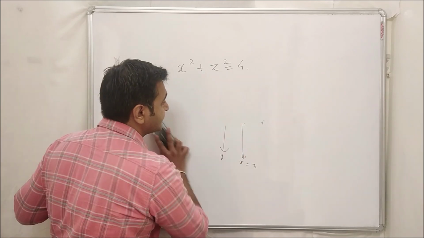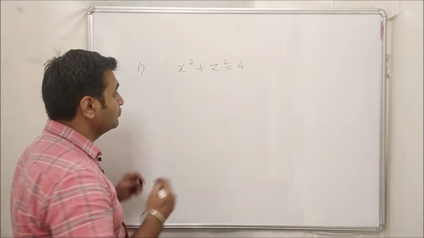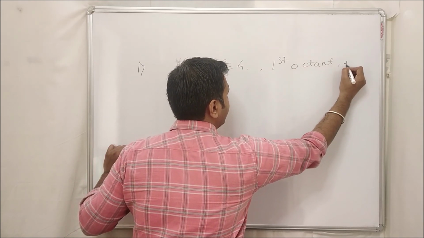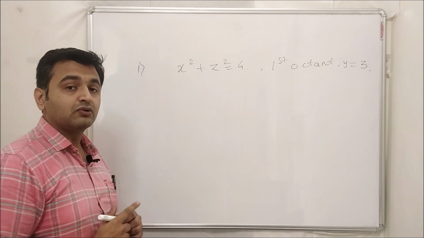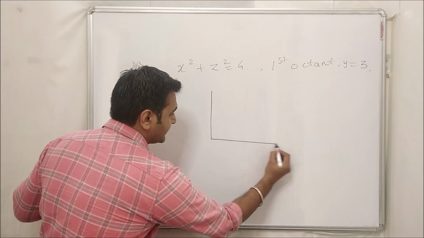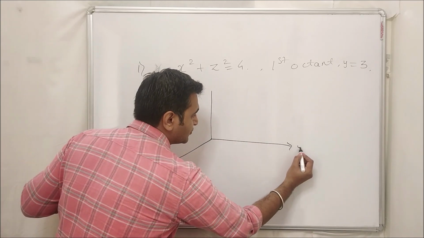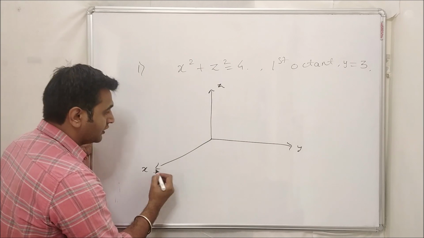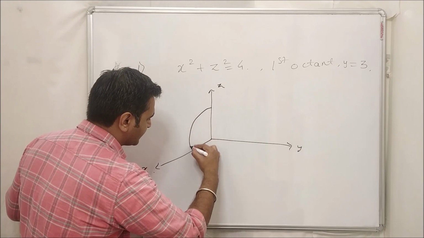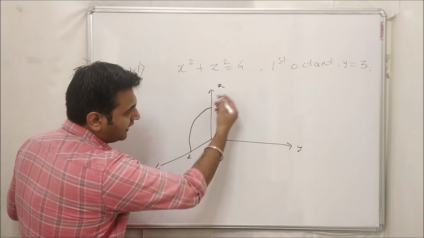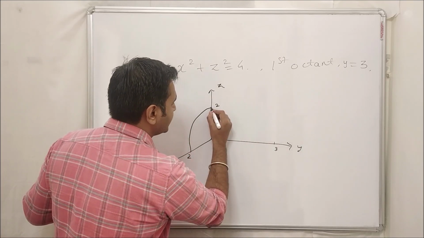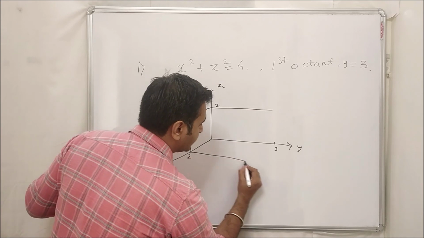Now this is a cylinder, and suppose you want to find the volume which is in the first octant, and suppose y is equal to 3. Now the question is how the surface will look. So let's try to sketch the figure. I know that it's a cylinder. This is my xyz, and it's a circle in the xz plane. So this is my xz plane, and you draw the circle over here of radius 2. At the back I don't mind because I'm in the first octant. And then you're going till y equal to 3, so you go till here, you go till here.